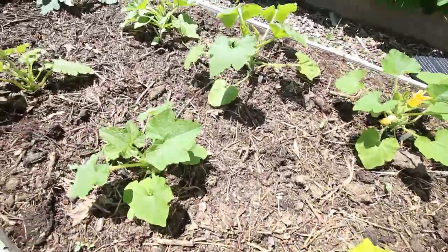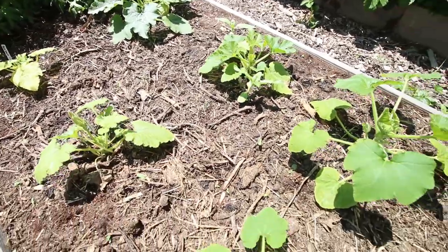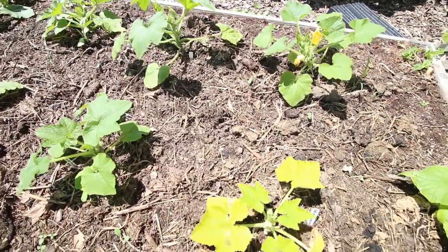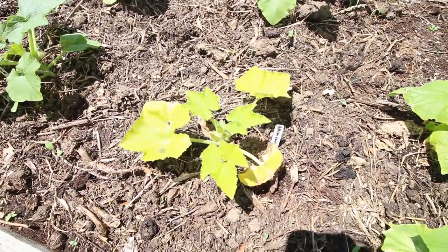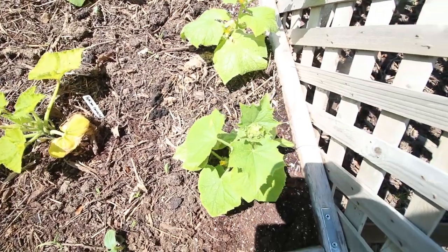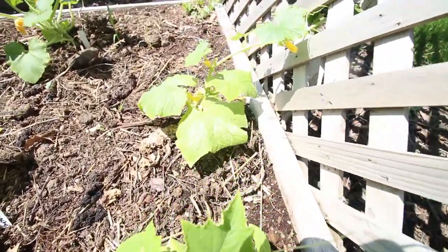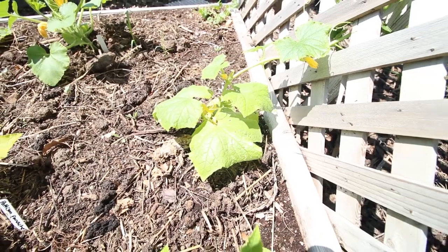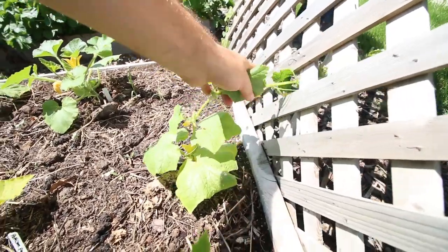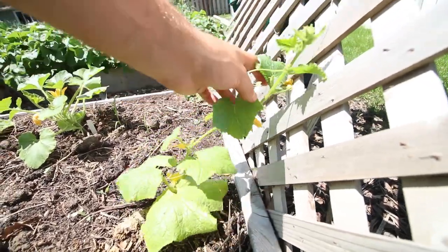This is the zucchini bed — really doing well. We've got a little bit of yellow foliage on some of the plants, but overall just taking off like a rocket. We just planted these in the ground about two weeks ago. They took about a week of adjustment time and now they're just taking off like crazy. The yellowing is just caused by the extreme wet season we've had so far — they could probably use a little bit of a refreshing on the fertilizer. The cucumbers are taking off and just starting to vine, so we're going to get them trellised up. They're already starting to produce their tendrils and there's even a little female flower there.